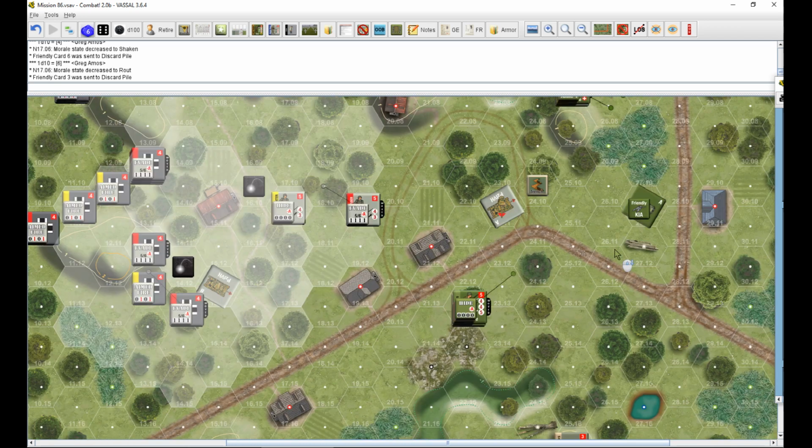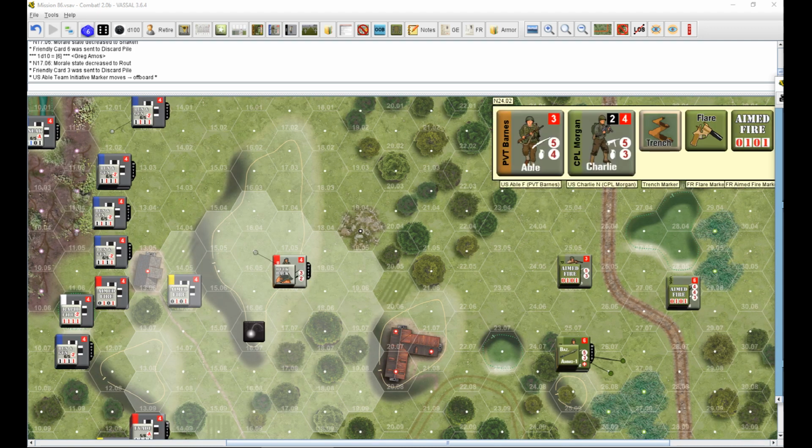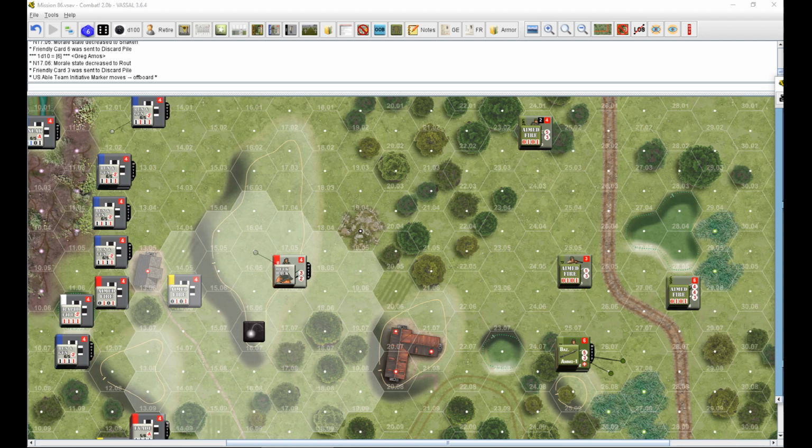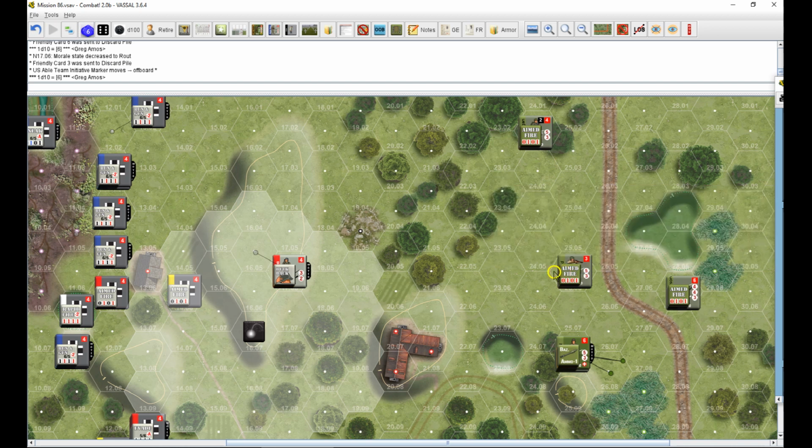All right, that's going to be it. Charlie's done. Abel. This guy could attempt to fire. He's a 5. Duck him back in the open. 0. Going to stay a 5. 1 shot. 6. We miss. This guy could fire. He's a 4. 3. We actually get a hit on that. Another morale check, please.